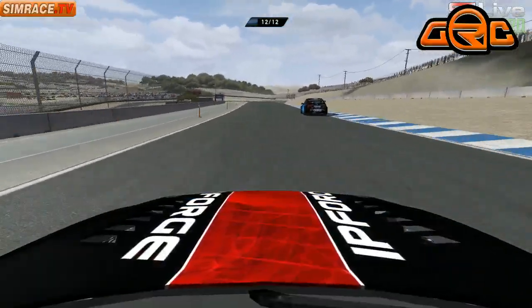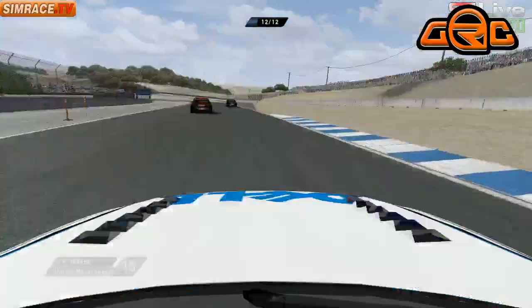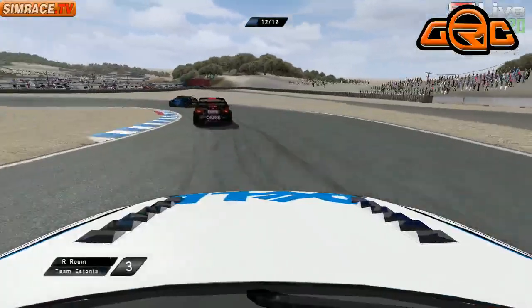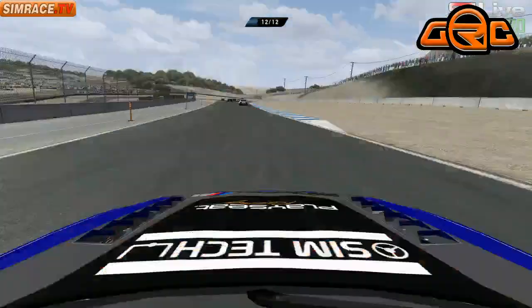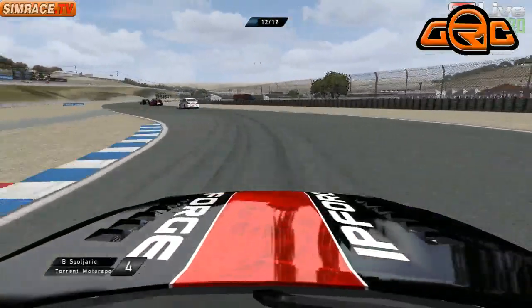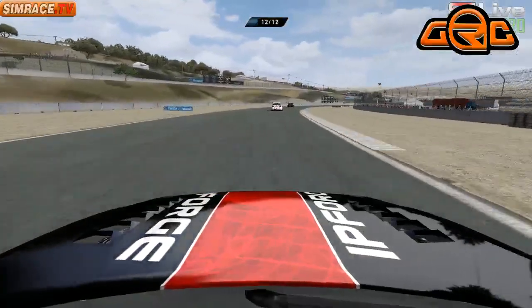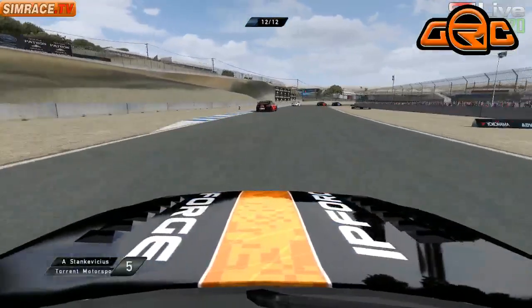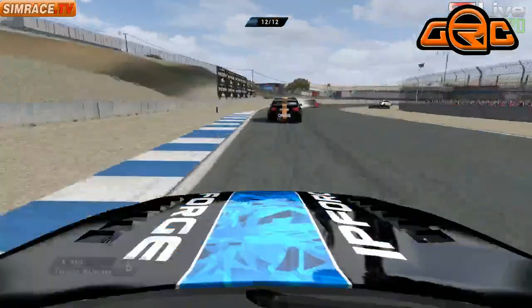Alongside him, Martin Palm, hoping to ditch that bridesmaid costume once and for all. He's not done very well starting second on the grid. Is that the shape of things to come? Reno Broom, Team Estonia, welcome back to GRC Reno. Borna Spoljaric, last year's champion, starts 4th.